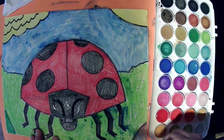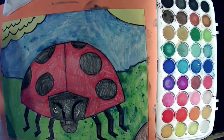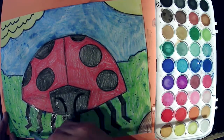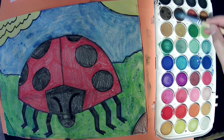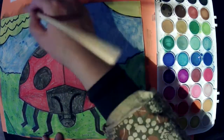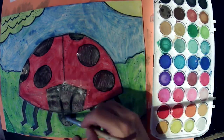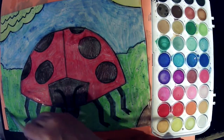When you do this process called a watercolor resist, you need to use a paper towel or a rag to soak up that extra water so it doesn't warp your paper or make your paper kind of fall apart, because too much water on a piece of paper is kind of dangerous for paper. It will rip, or a hole may be torn into it. And boys and girls, you can paint right over all your crayon work, and the colors will soak into the paper right behind the crayon. It's a really interesting technique, and it's really fun if you'd like to use white crayon and see it show up on the paper even after you've painted it.